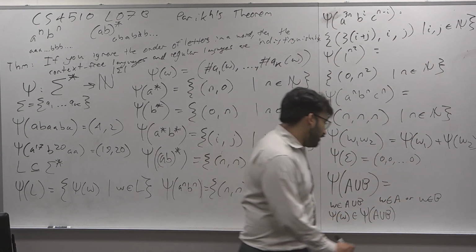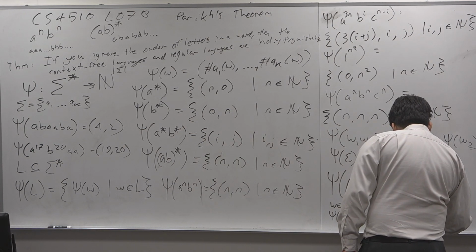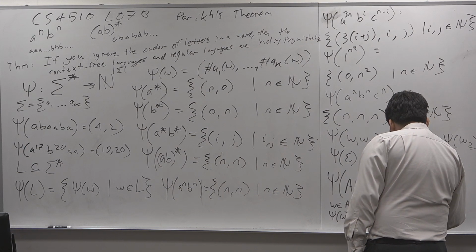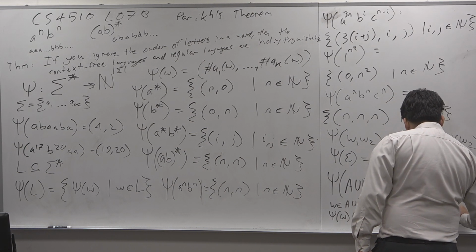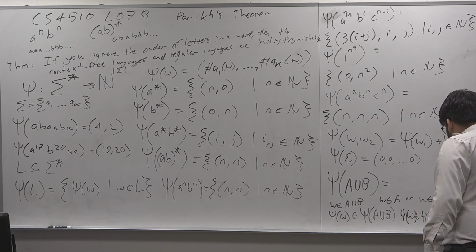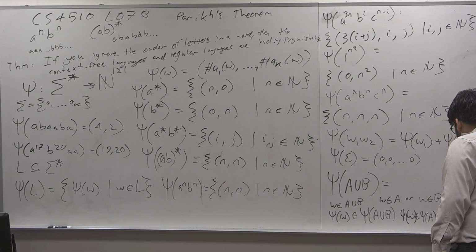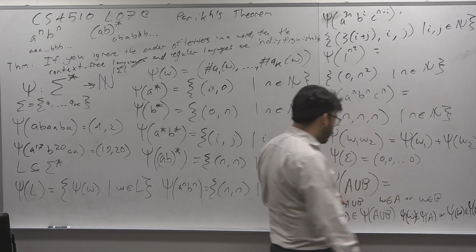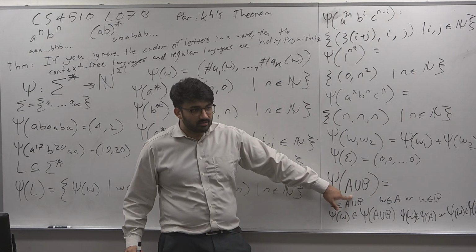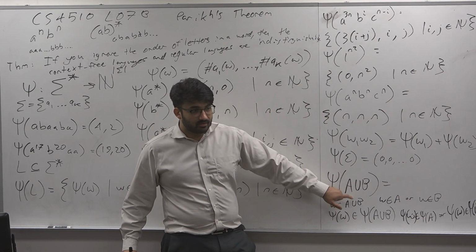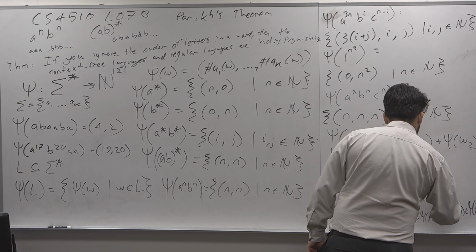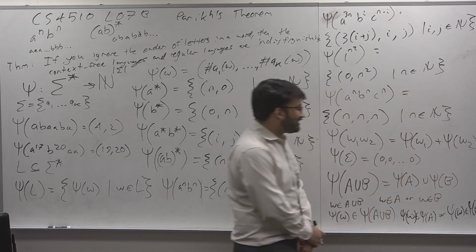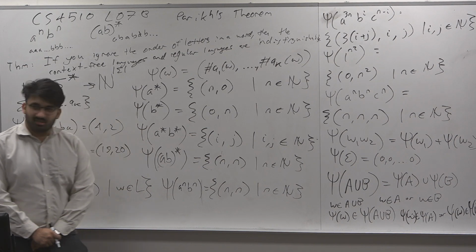So we know then that the frequency of W is in the frequency of A, or the frequency of W is in the frequency of B. Right? So what do we know the frequency of A union B should be? The frequency of A union the frequency of B. Takes a second to discover that, but yeah, we also see another property of that, right?